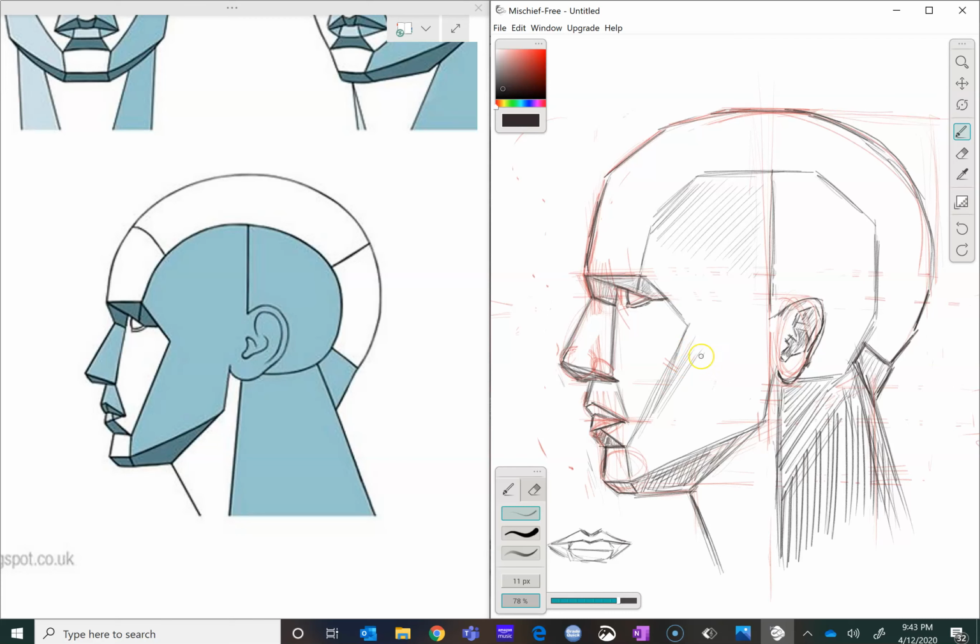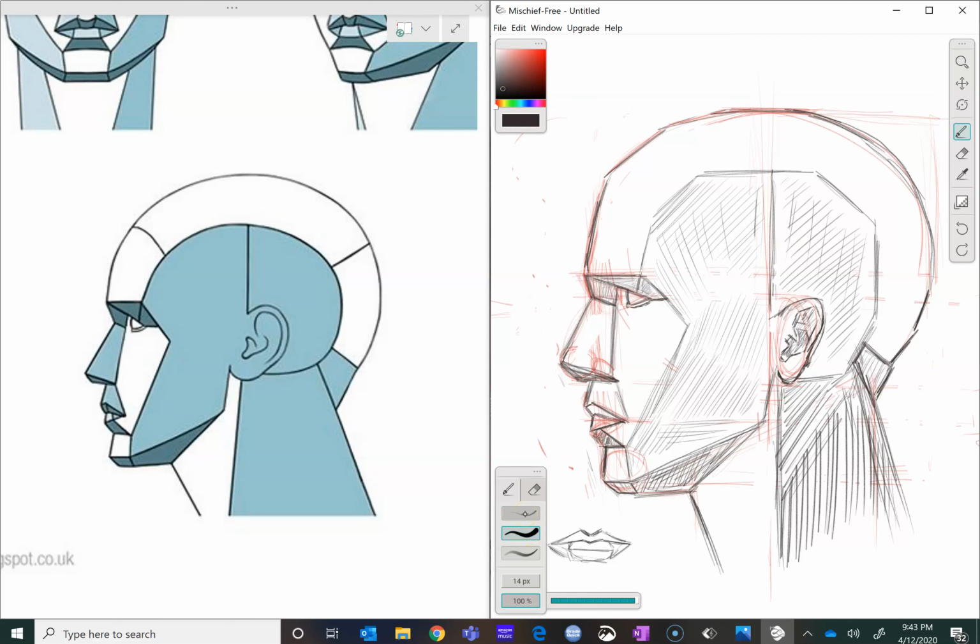With a more realistic drawing, you do want those outlines to disappear into the overall shapes. But here, the whole point is that we want to really clearly define the planes, and we're doing that with these lines.